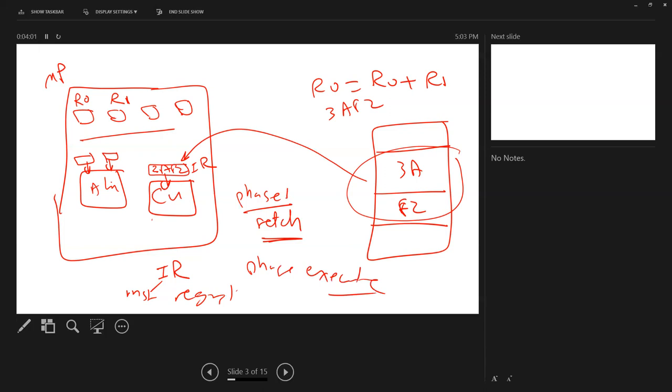Once I am done with this instruction, I'm going to go to memory again to get the next instruction: fetch again, execute, fetch, execute. That's how it is all the time. Fetch instruction, execute. Fetch next instruction, execute. So there are two phases. In the first phase, I read from memory, we call it fetch, and after that, execute. Once you store it in the hardware register, the instruction register IR, this IR is connected to the control unit. Look here, guys. The control unit is a hardware circuit.